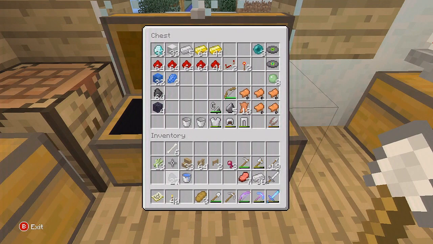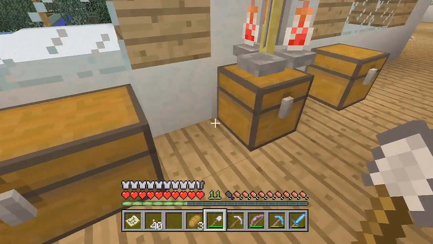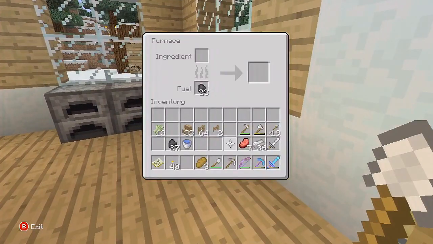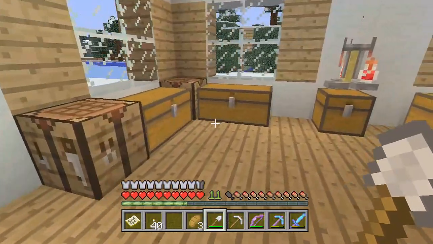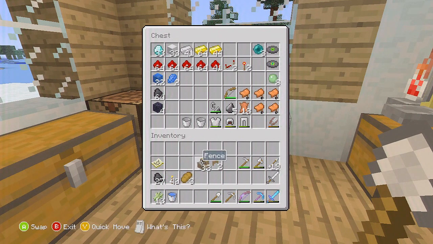Anything else I can put in here? We can put the bone meal in there. Spider Eye can go in here. Sorry, guys. Just got to organize this inventory, because it happens pretty much every time I play with subs. Somehow ended up with 36 iron. That's fine. Coal, whatever. We're going to need the sugar cane here. We don't need the map at the moment. We'll need that. That's good.